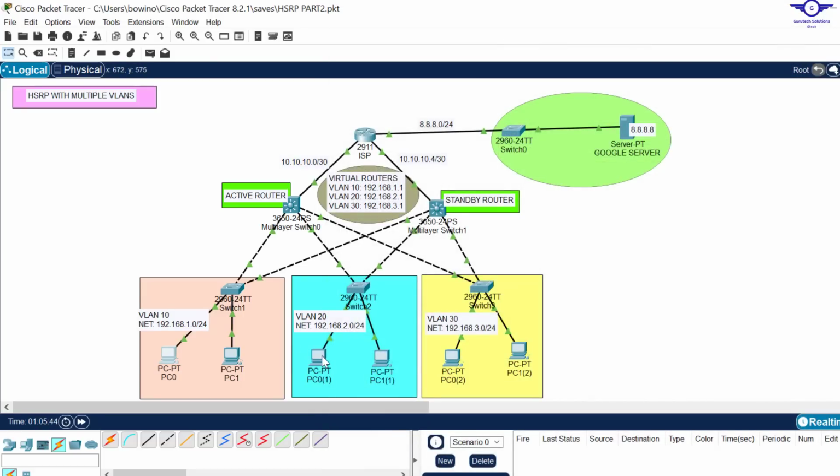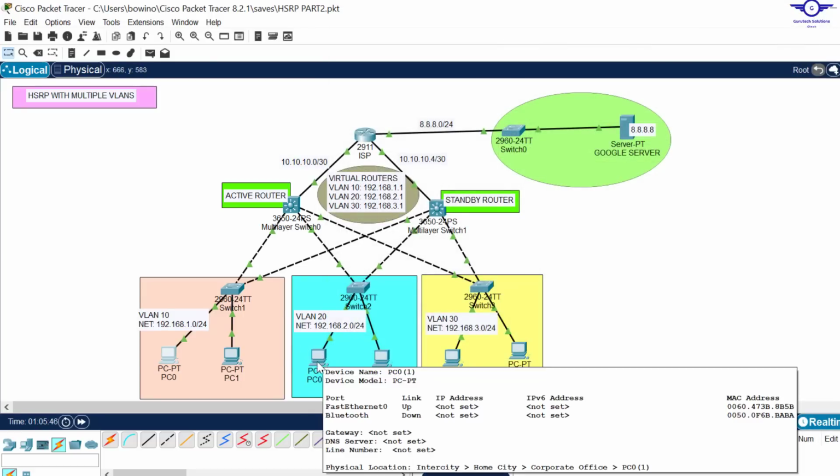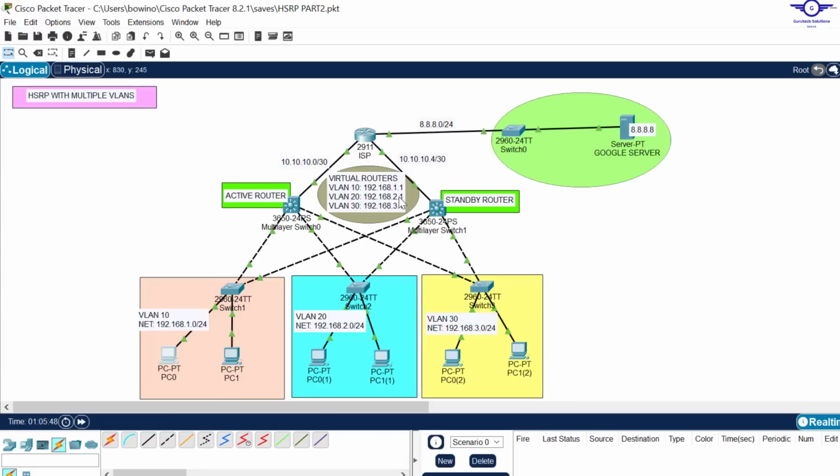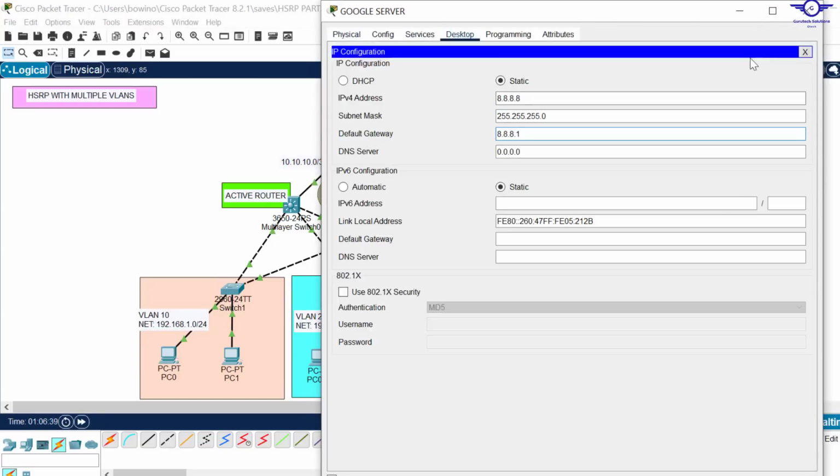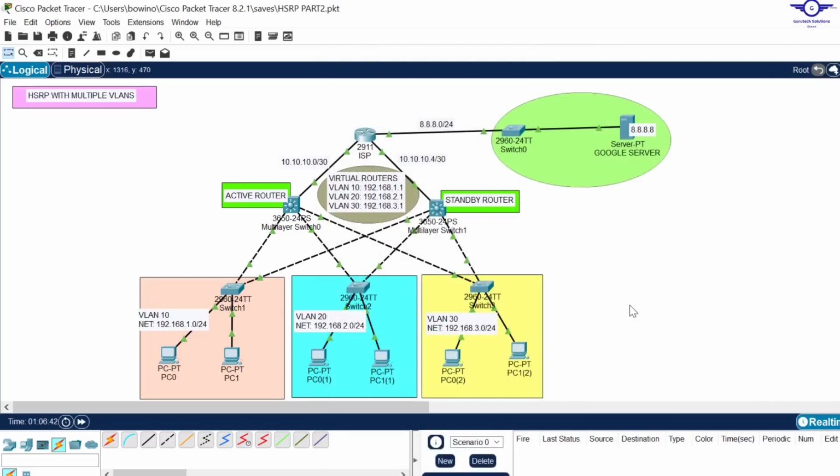Also the default gateway here will be the IP address of the virtual router, which is 2.1. The default gateway here will be 3.1, the IP address of the virtual router. Very simple. Alright, so I've configured IP addresses on all of the host devices.